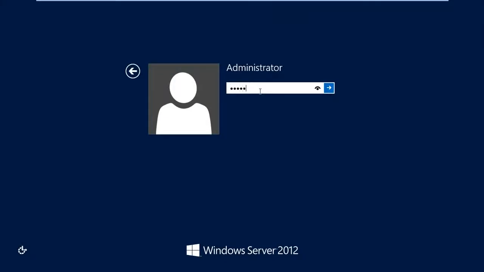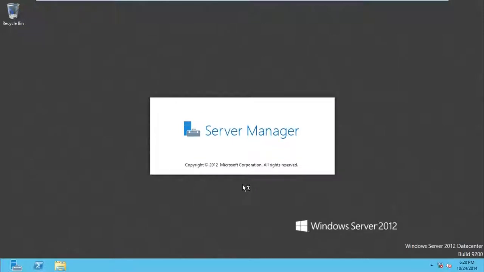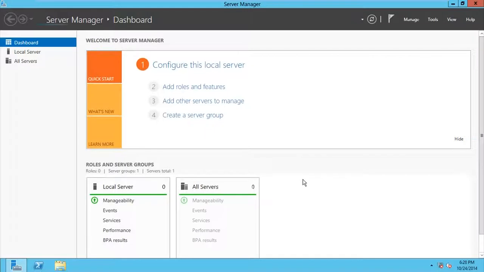I'm going to provide its credential. After changing the name and giving it a relevant IP address, what we have to do is so simple. We are not joining it as a member server. It's going to be a domain controller as well, but it's not the main domain controller, because it doesn't have any of the FSMO roles. The FSMO roles, we'll be talking about in another video, so forget about that now.